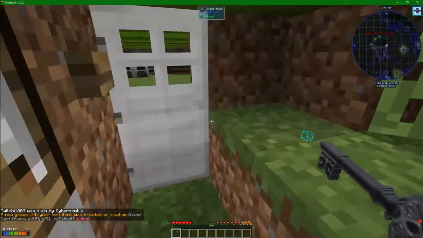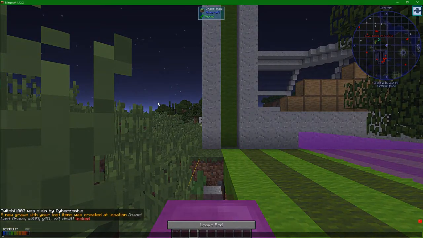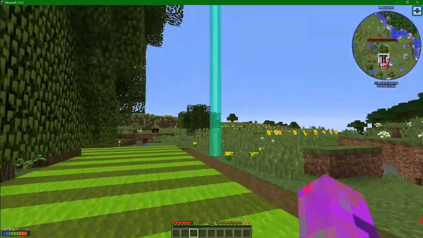How did he get through there? Well, I suppose that's something to bear in mind. Let's do a sleep if we can. I was just slowly edging my way forwards. There goes half of my hearts already. That's unfortunate. Look, we only got this far out.